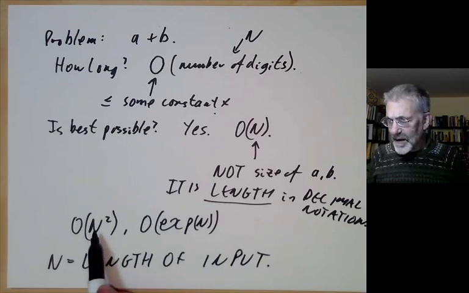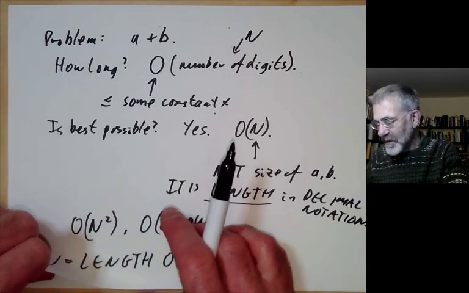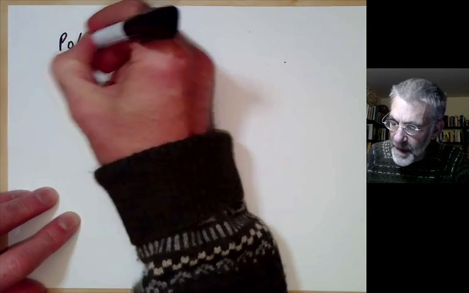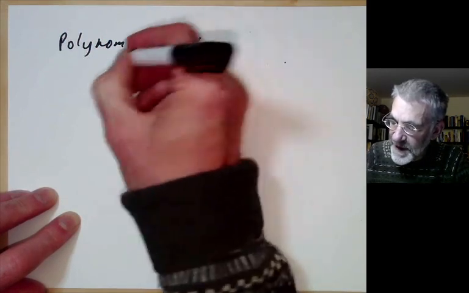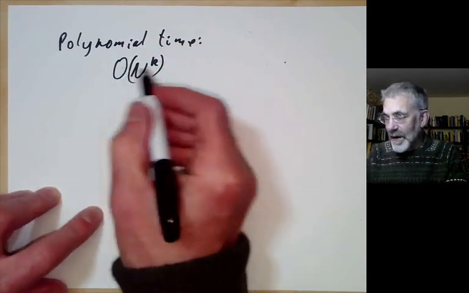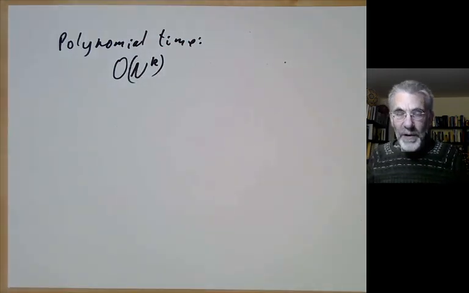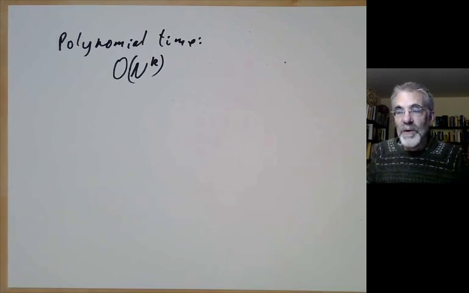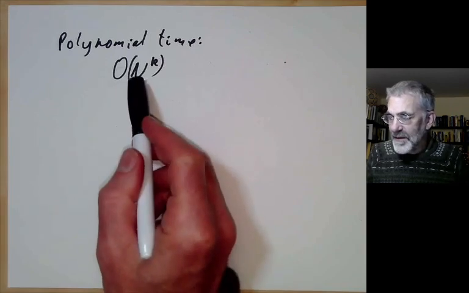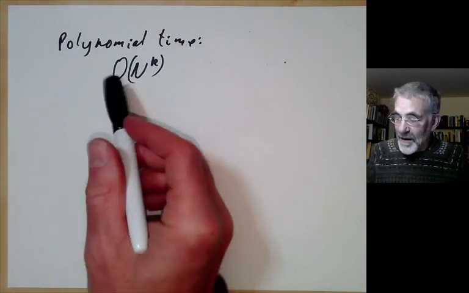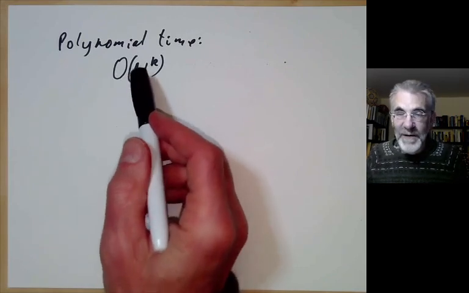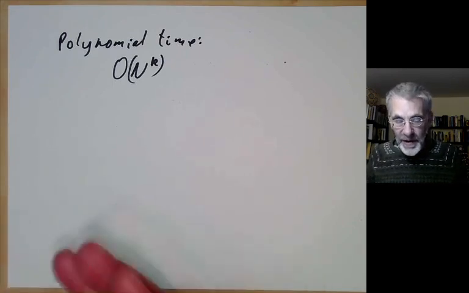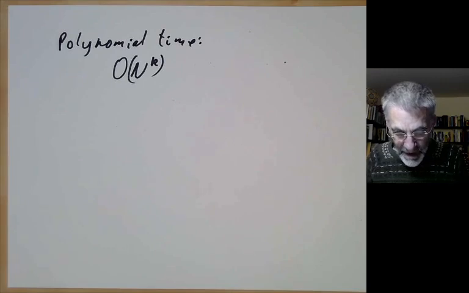This is the standard way of estimating running time of an algorithm using big-O notation. A very rough guideline is that polynomial time algorithms tend to be reasonably fast, and anything that takes more than polynomial time tends to be slow. Polynomial time means something like O(N^k) for some fixed k, where N is the length of the input. People use polynomial time because the exact running time depends on what computer you've got — details of your computer might change it from O(N^5) to O(N^6) — but polynomial time is a kind of stable property of your algorithm.